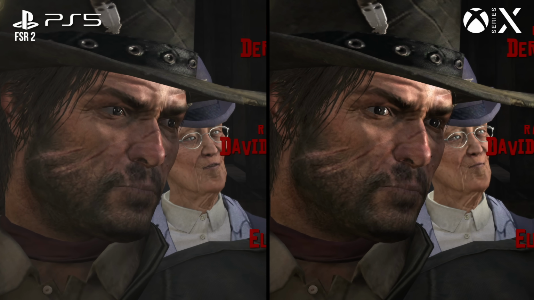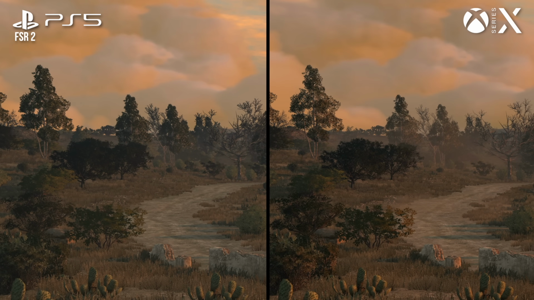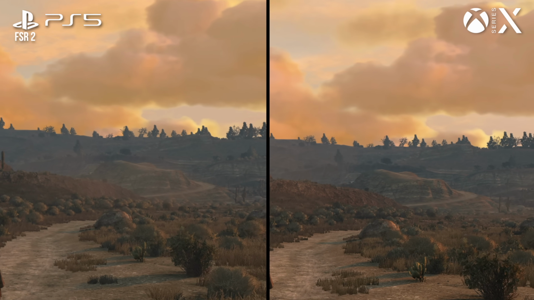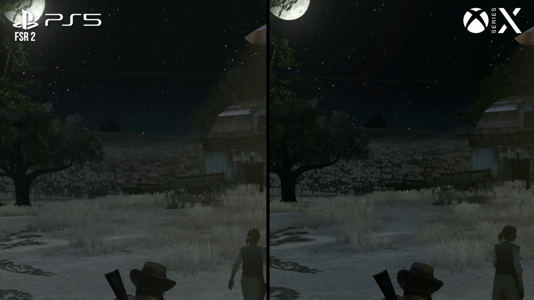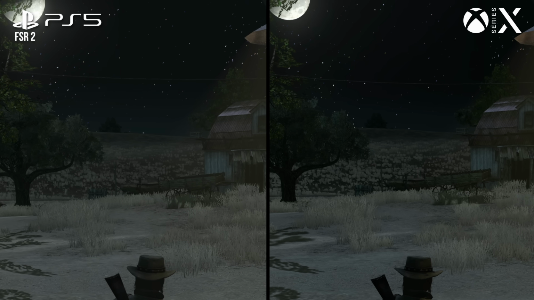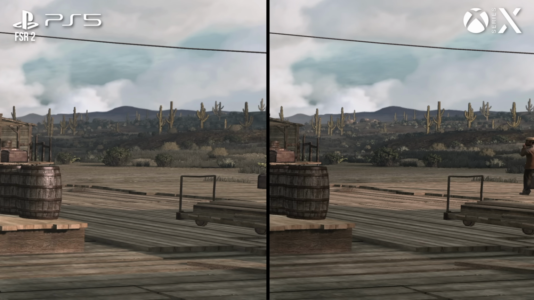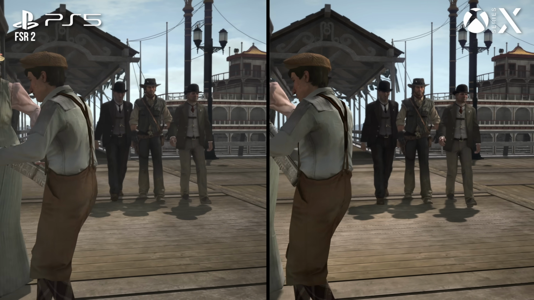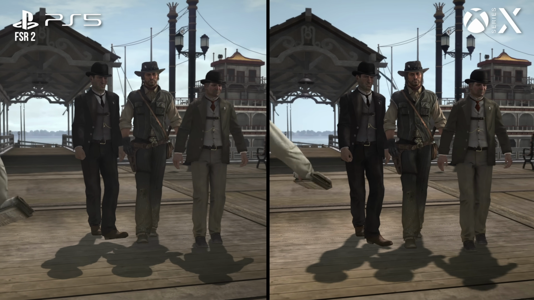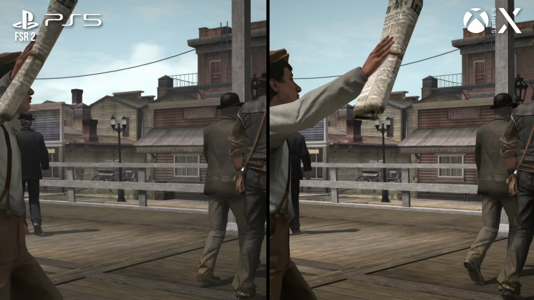LODs look about the same between the two releases, with grass extending far into the distance on both machines, but with some noticeable pop-in at times as well. That means the PS3 release's LOD compromises haven't migrated over to the updated PlayStation versions. I would have loved extra visual enhancements on PS4 and PS5 consoles, of course, but it really does seem limited to image quality and shadows.